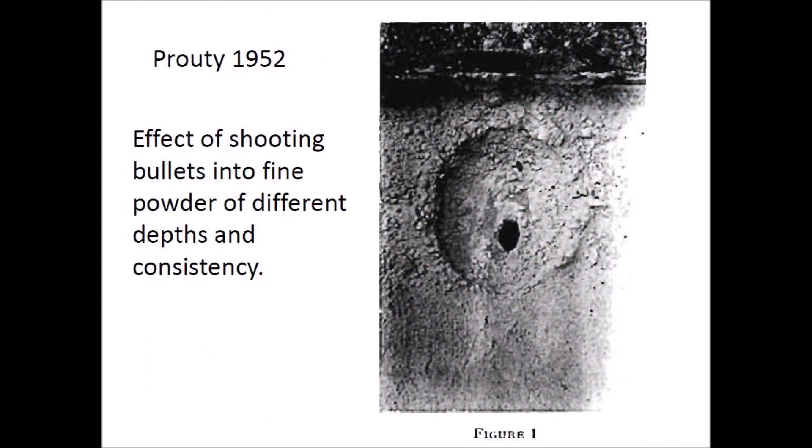Most modeling work for the Carolina Bays has focused on making single bay structures rather than a landscape of bays. In 1952, William Prouty considered that the Carolina Bays were created by a shower of meteorites from a disintegrating comet, and that the sand-rimmed depressions were formed by air shock waves associated with the falling meteorites. He used a high-power rifle to shoot at a tray covered with plaster at an angle of 35 degrees from a distance of 9 meters. In each case, the crater was made chiefly by the air compression wave, which was many times the size of the hole made by the bullet.